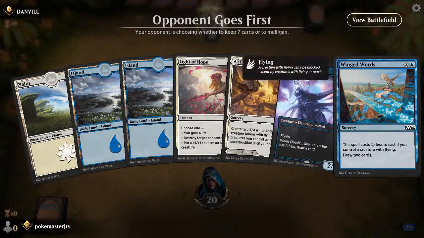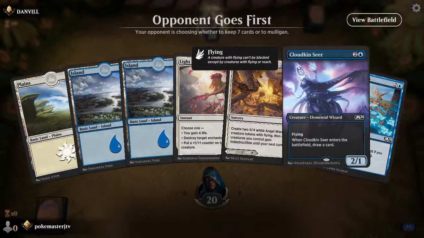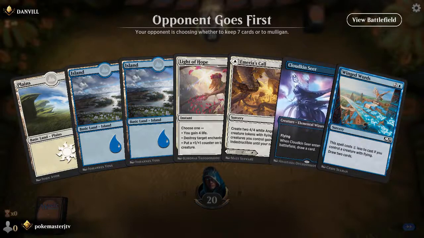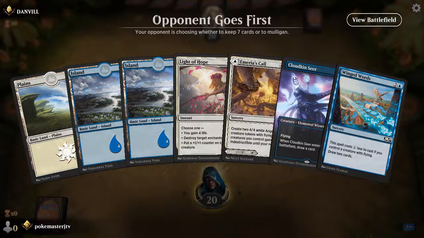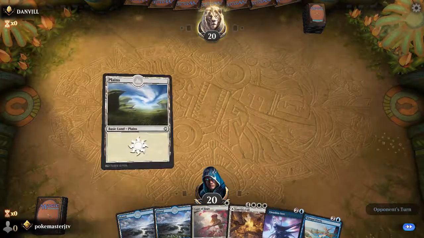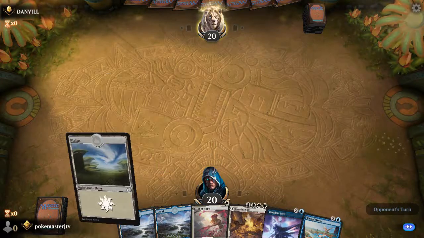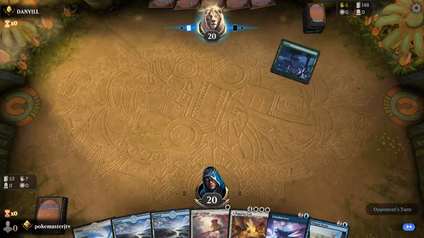Well, this is a good hand. I can play a Plains to keep up Light of Hope if he plays an enchantment or something. Turn 3 Cloudkin Seer, drawing a card. Yeah, I do have a Winged Words, which is always good, and Emery's Call. I can always play the land if I need to. My opponent's choosing whether to keep 7 or more, then I'm going to keep. My opponent seems very slow right now. So he mulligan.